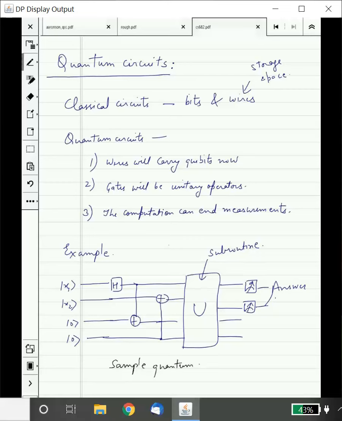These are the various elements you will see when you look at a quantum circuit. Notice this symbol. This is saying that we have measured these qubits. This is a CNOT gate. This is a CNOT gate. Here, this dot represents the control. If I look at this CNOT, first qubit is the control qubit and third qubit is the target qubit. Second qubit does not take part in this.